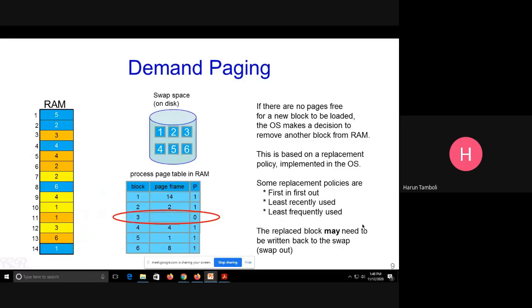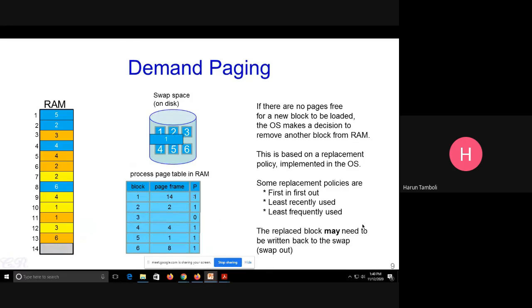Okay, so here in this case you can see that to access a page, suppose the present bit is 0, that means the page is not available. So in that case the OS needs to bring that page from the swap space into the RAM, but since there is no block available, it will implement one of the page replacement policies and remove a block.